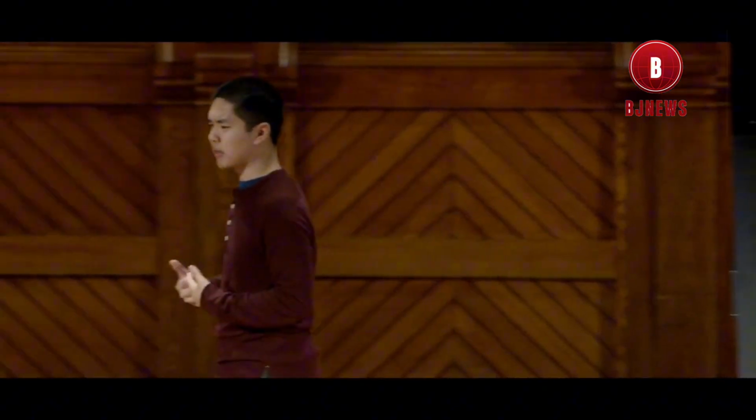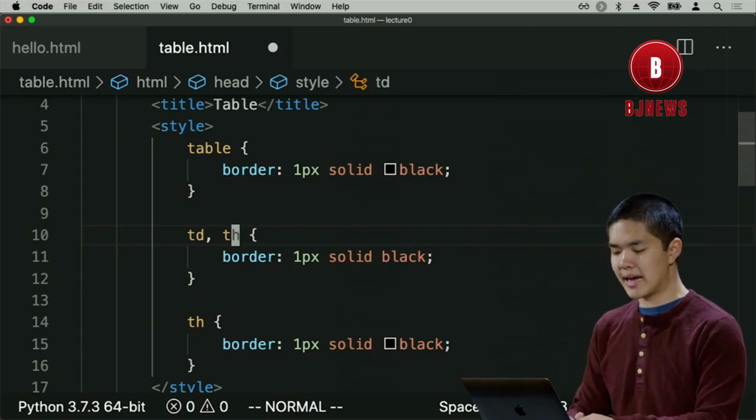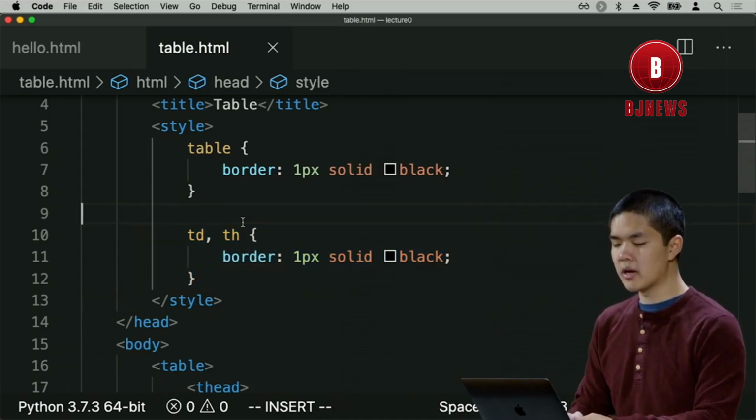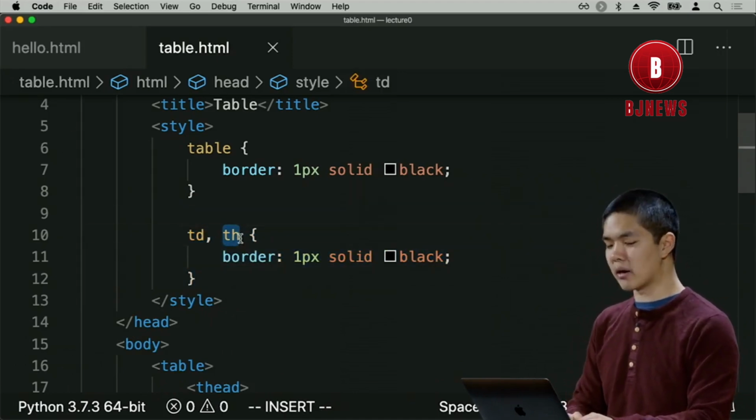And you can, in fact, do this in CSS. There are a number of different CSS selectors, ways of choosing elements. And one of them is just called the multiple element selector, that if I want to select both table data cells and table headers, then I can do so by saying td, comma, th, and delete these 3 lines down there. What these 3 lines are now saying is that I would like to style all table data cells and table headers in the same way.